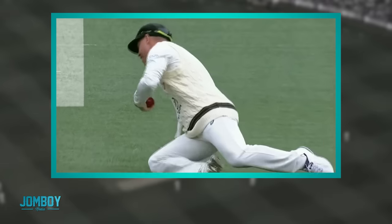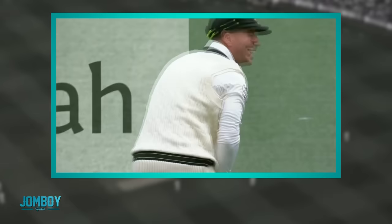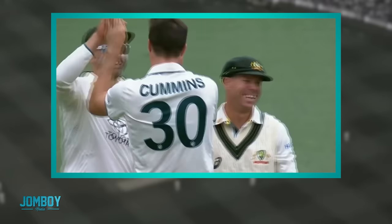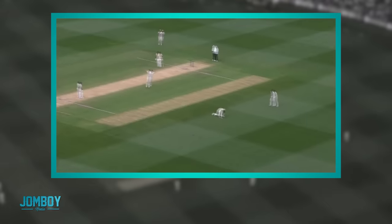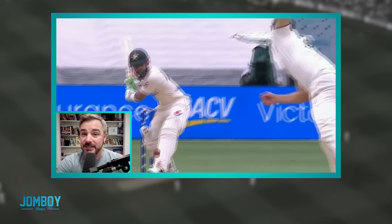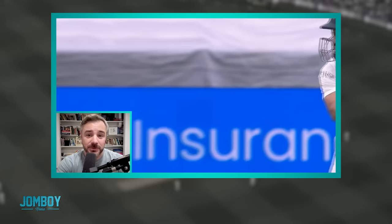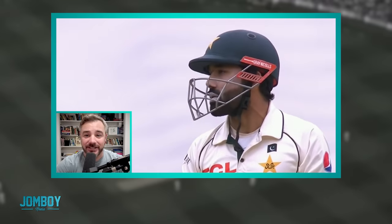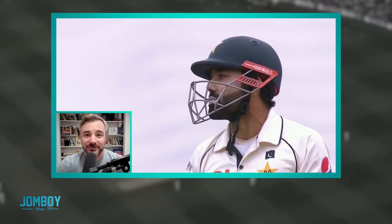Pretty insane move — hey, you stand right there. Right here? Yeah, right there. I'm going to bowl it, he's going to hit it right there, and we're going to get him out. Fun tactical move by captain Cummins, who collected five wickets in this innings. Pretty awesome. And Rizwan's out, just like, oh shit — did I fall for something?